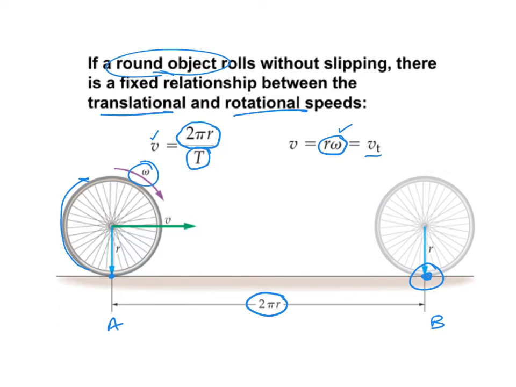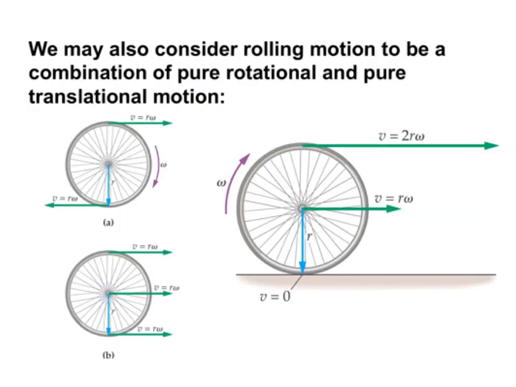Well, the whole wheel as an object has moved at that speed, but there are different points on the wheel moving at different speeds, believe it or not. The center of mass, this axle right here, which is the axis of rotation, is the only point moving translationally at speed v at any given point in time. So let's go to the next slide and try to understand that a little better.